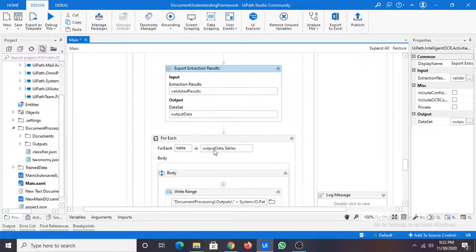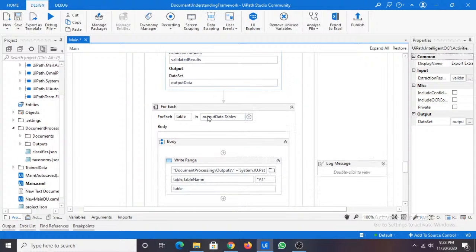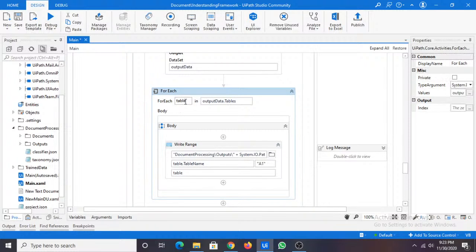So I'm iterating over all the tables that are accepted. Here, for each, I'm iterating table of output data dot tables. As you can see, table, even tables, paths. These are similar words, so we should use them so that we can understand.